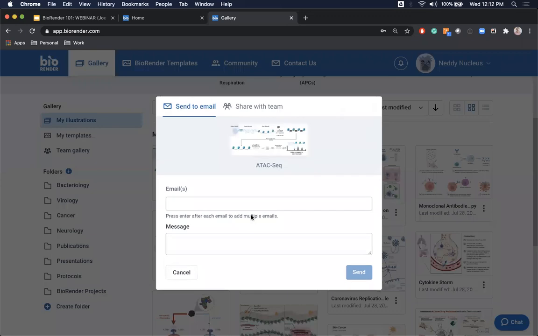So if you just click this share button, you can send this to anybody who obviously has an email address. And what's really cool about this is that by sharing these, those individuals can then open them up in BioRender themselves. Even if they don't have BioRender, all they have to do is sign up for a free version, and they'll then get access to that illustration that you send them. You can also create and share items quickly and easily with a team, but I'm not going to go over that today.